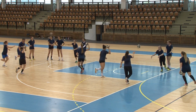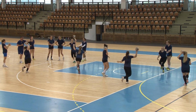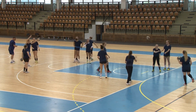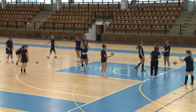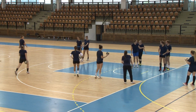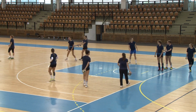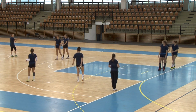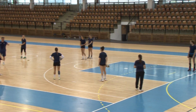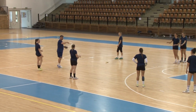All of you, one leg. Change the middle one. Come a little bit backward. Back. And here. Okay, now the girls from the lateral sides, during the passes. So continue passing with her.